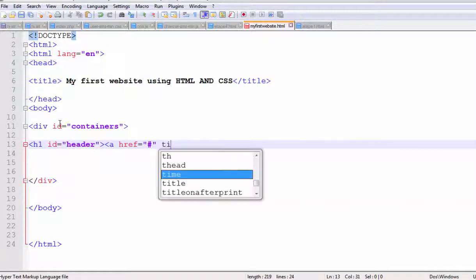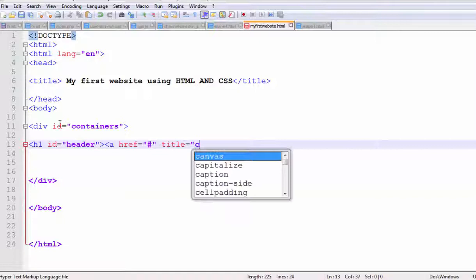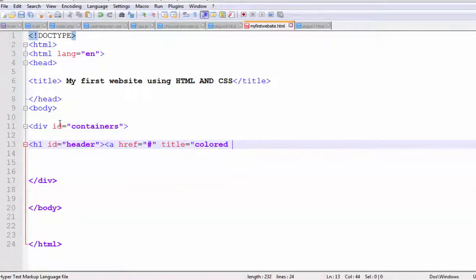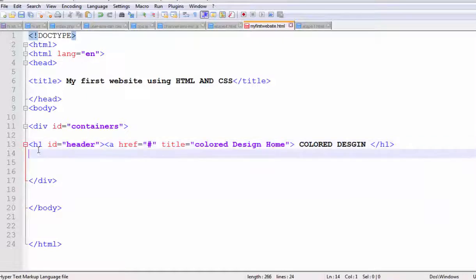The title will be Color Design, and then we put home here. We will close the link and the title will show in the browser as Color Design. Now we need to close the h1 tag.